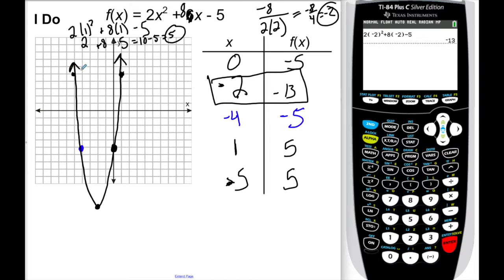Okay? And as we remember, if you look at this function right here, the 2x squared, remember, that is where most of the value comes from. So if we look at this, if a is just 1, we already know we're going to see it go way up really fast on the left and the right. So if the a value is more than 1, like 2, it's going to make the y values, the f of x values, go up faster. So what we see is a vertical stretch. Okay?